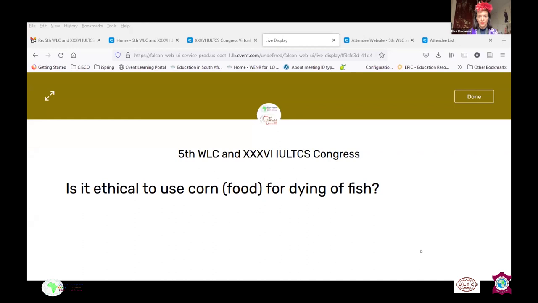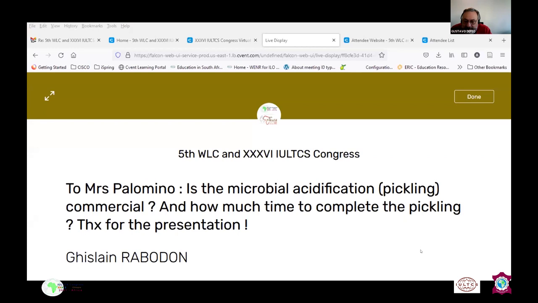No, nothing to add. But yes, normally you can use leftovers of the processing of corn, which is normally cooked before canning. So even when you are processing it, you get a quantity of polyphenols that can be used for other applications. In this case, I think the application as a dyeing material is interesting.